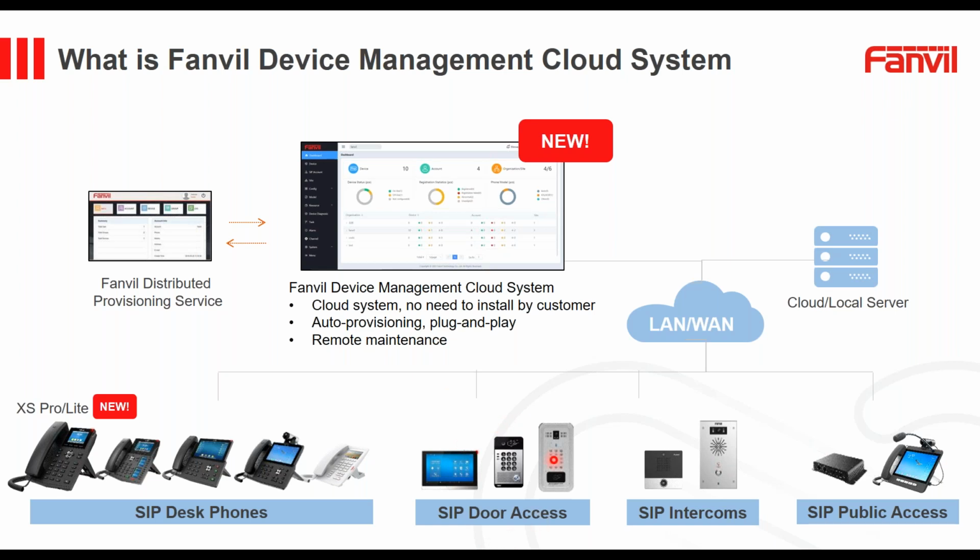Aside from phones, we also have SIP door accesses. On the left side here is indoor, and on the right side, outdoor door accesses. Typically this happens when you want to have gate access. Before you enter, we have video and non-video versions, offering RFID and a key fob, which you can swipe or put in a specific key to allow you in the door. Coupled with that, you also need units on the inside.